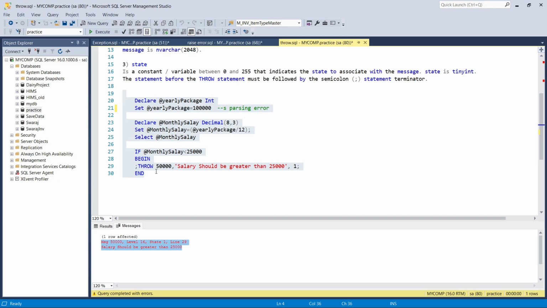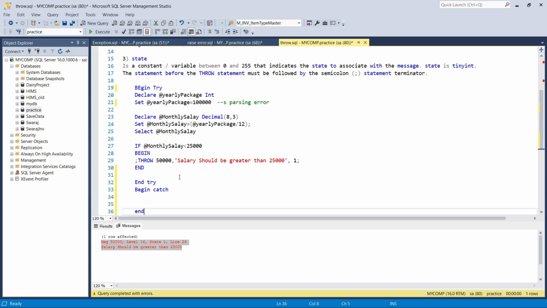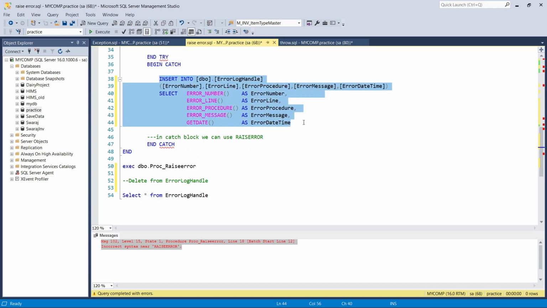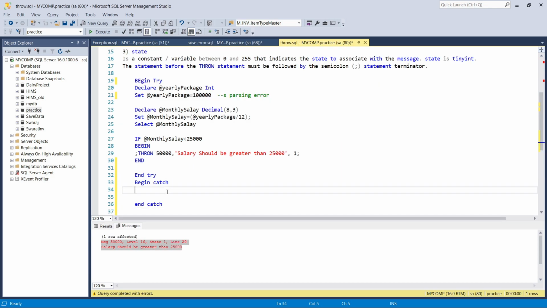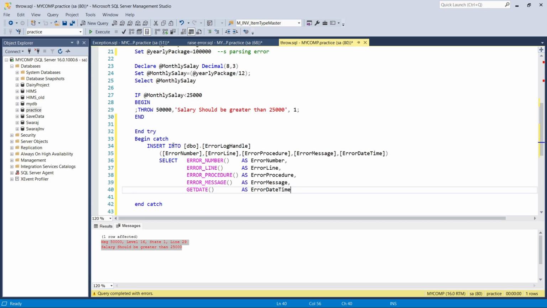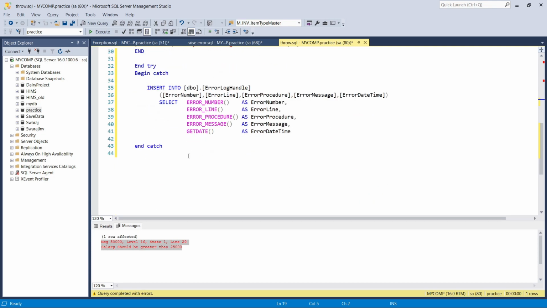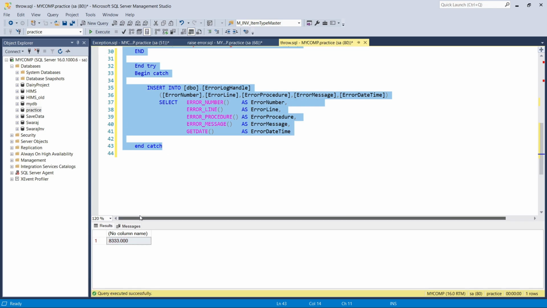So BEGIN TRY, END TRY, then BEGIN CATCH, END CATCH, and inside BEGIN CATCH and END CATCH you write the code to log the error.